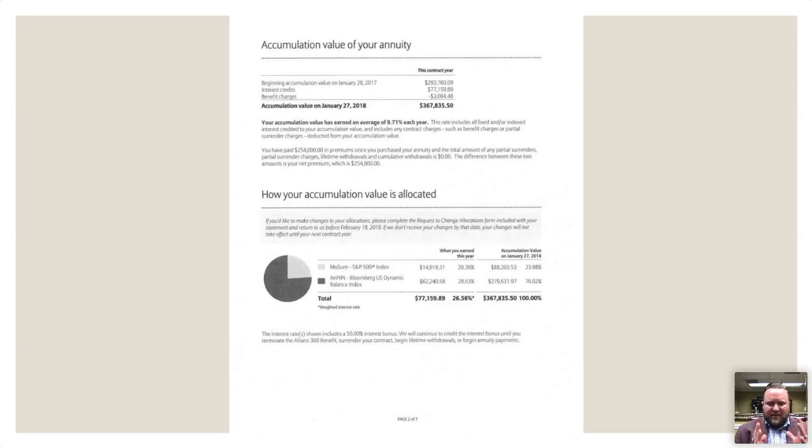So you may have seen things like annual point to point, monthly sum. There's some that have a participation rate. Monthly sum means they take each monthly performance every month, January, February, March, April, and they add them together over the course of the year. But if there's a really negative month, it can wipe out the returns. So monthly sum does really well if the market is trending upwards.